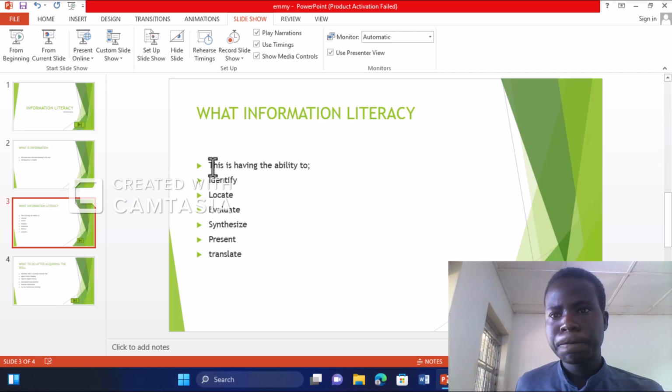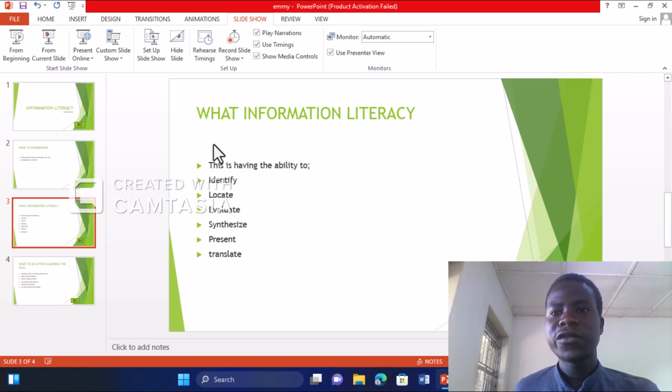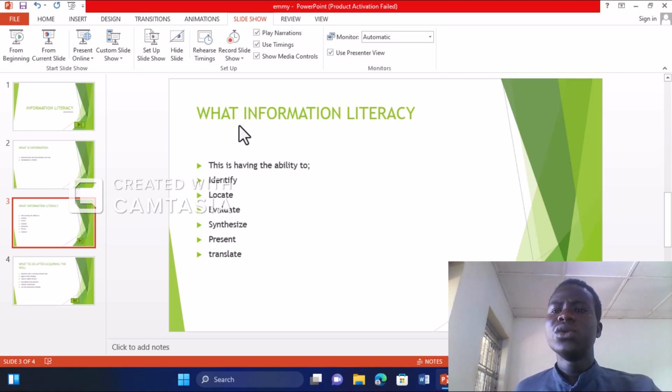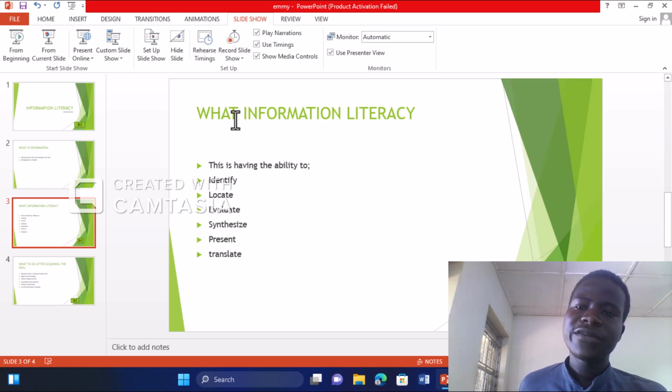Now, locate. You can locate and retrieve appropriate sources of information and understand the structure of information. How is it produced, disseminated, organized, cataloged, stored, and retrieved, and how do these factors vary by discipline? For example, how do scholars or professors keep up to date in and contribute to their fields?